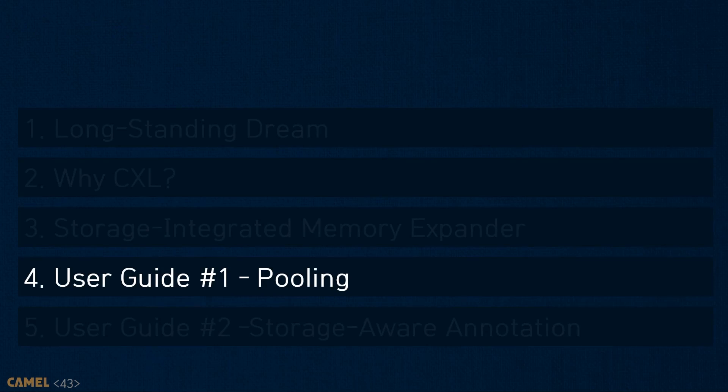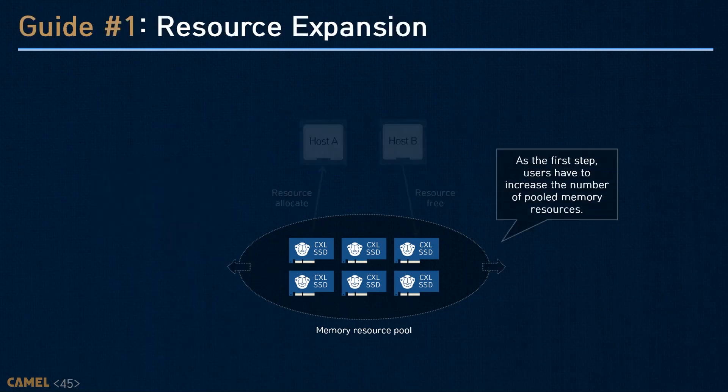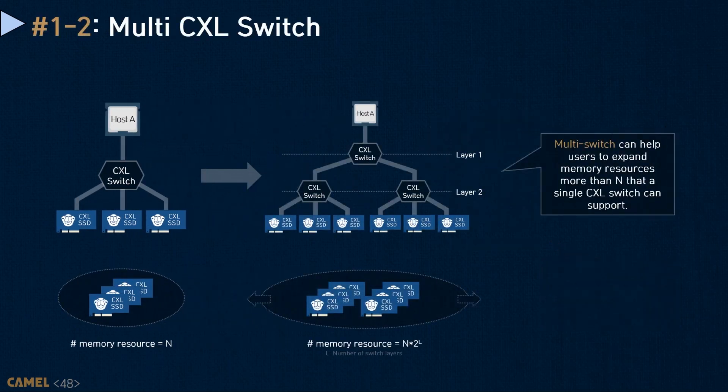By now, we checked how CXL can be integrated into a CXL SSD and the potential benefits. So, let's see how we can build a pooled storage-based memory expander and what we need to add to CXL. The user may want to disaggregate CXL controllers and storage devices from computing resources while keeping byte addressability. To increase the number of storage memory expanders, CXL 2.0 allows the target system to employ one or more CXL switches, each enabled to have multiple devices. Even though CXL leaves some questions undecided on switch implementation, they can be interconnected by a reconfigurable crossbar switch and fabric manager. As a downstream port can connect another switch, it can form a multi-level switch architecture, which can help the user expand memory resources beyond what a single CXL switch supports.